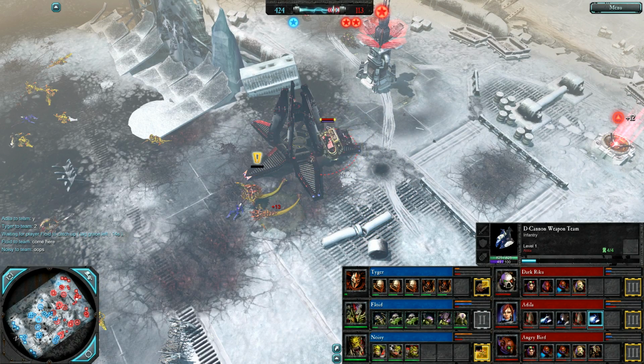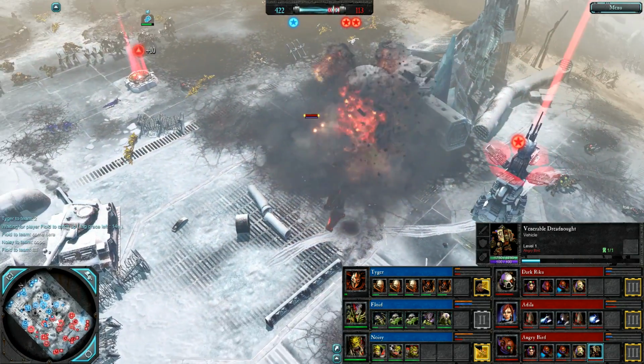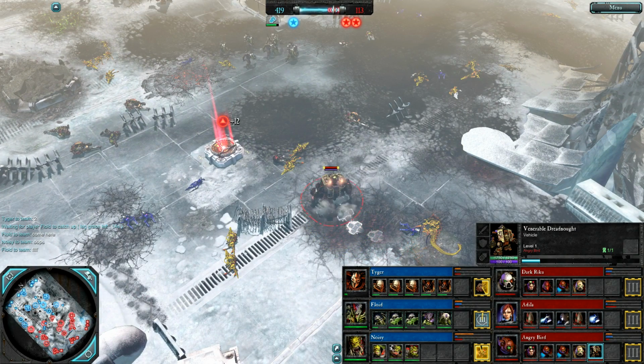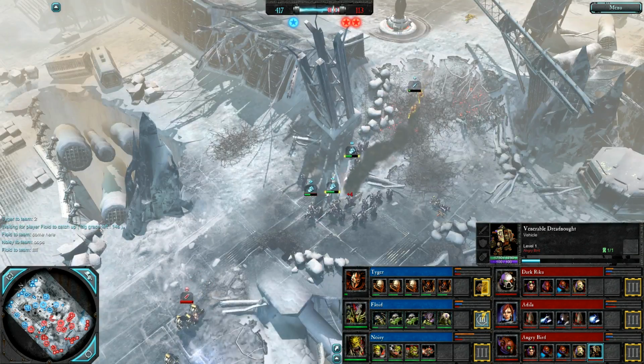Bang, and one more hit. Bang. A good chunk of XP straight away for the Venerable Dreadnought. Unique to the Techmarine. 1750 hit points and some beastly melee damage. I think it's around 117 DPS heavy melee or something like that from the Venerable.